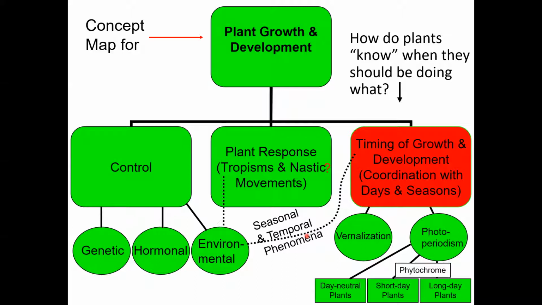We looked at the various kinds of tropisms, phototropism, gravitropism and thigmotropism, and we looked at nastic movements. And I don't know why I've got the question mark here, so don't ask me about that. I'm not sure why I've got it on this slide. And when you do this kind of thing in plant ecology, you're looking at abiotic factors. When you look at organisms competing with one another, that's biotic influence or biotic factors.